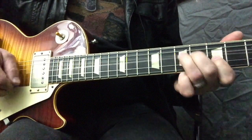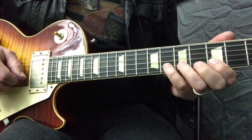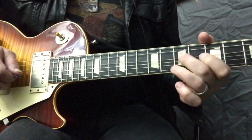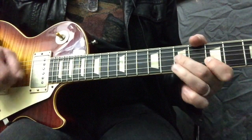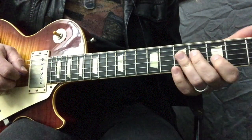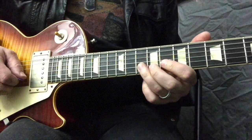You can even keep repeating this until your heart is content. The quick pull-off that he does too, he has a very unique way of doing that phrasing. It's not too fast, but it's more of a sharper pull. Remember, the quarter step bend is such a cool thing to do. Even there too.